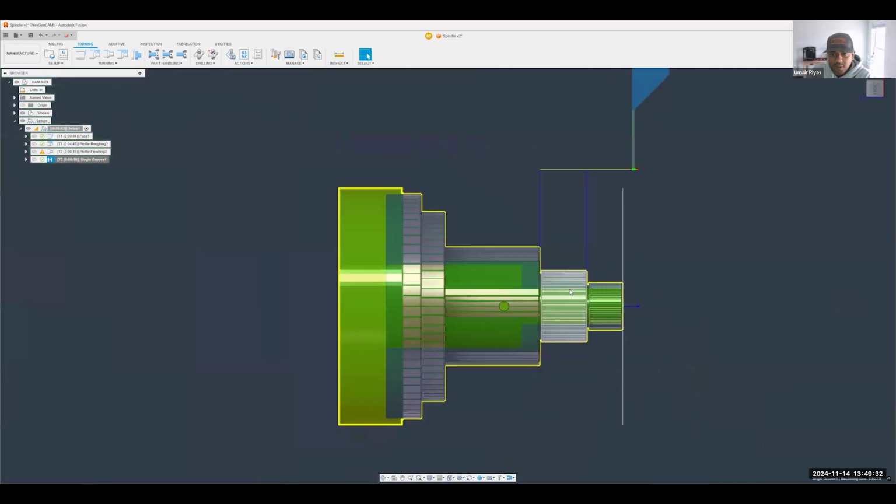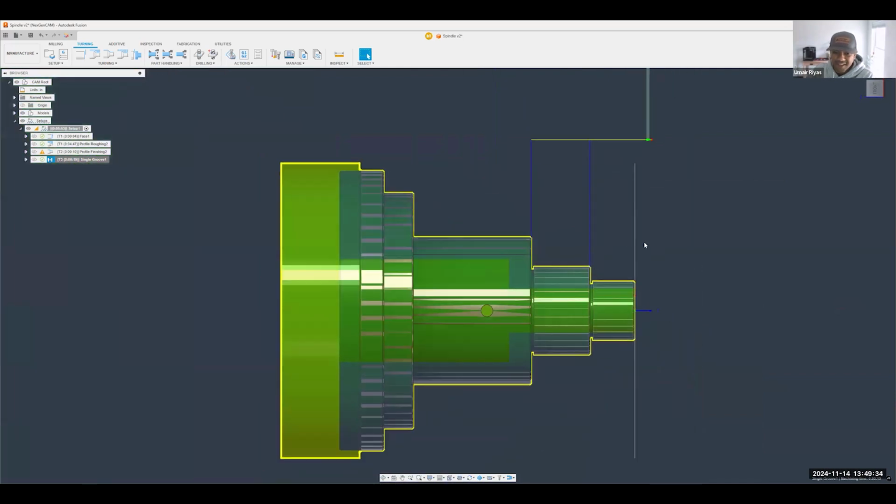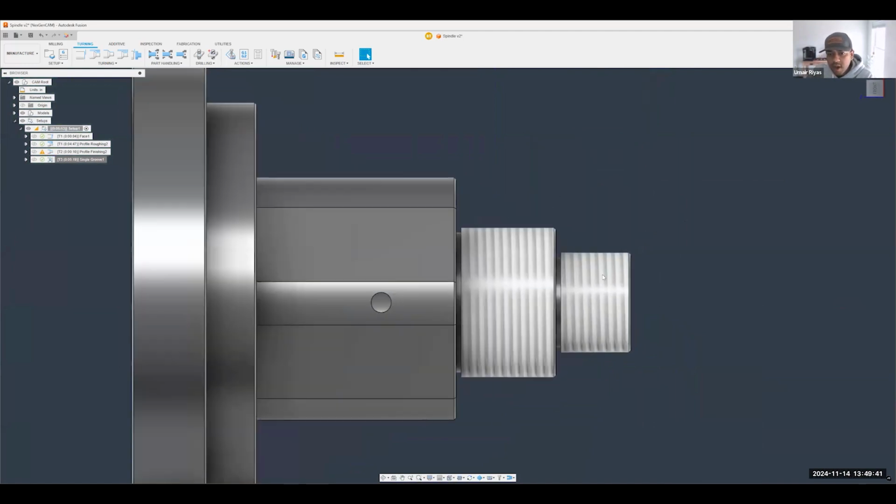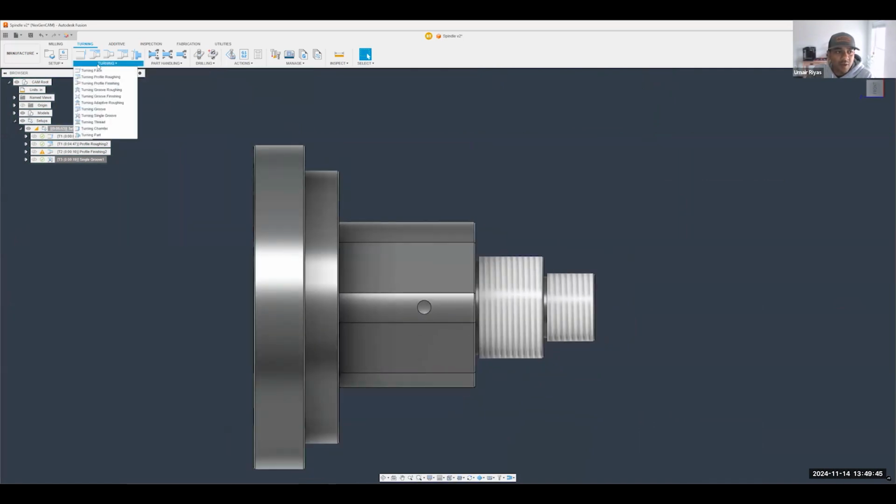All right, we're looking pretty good. I'm going to wrap this side up by doing my threading. For the threads, again, you can look at the print and the callouts and we can create the right tool for it. So we're going to go ahead. And also I should mention.